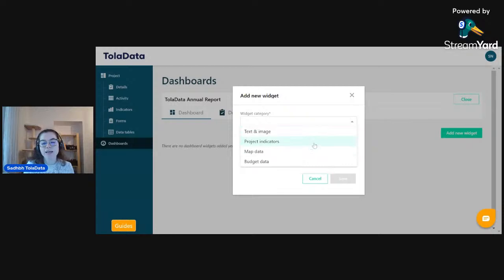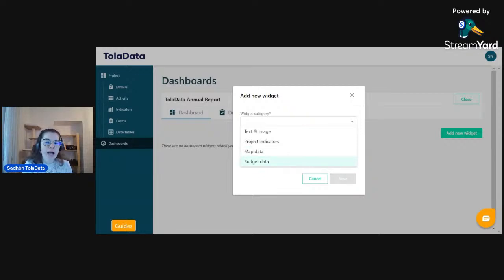The next type is project indicators, and these are essentially the widgets that you're going to be using to present your results. So these are all the charts and graphs, line graphs, etc., that you'll use to reflect and present the information. So you'll be definitely heavily using these too. The third one is map data, and this is what you'll be using if you want to show off the geographical coordinates of certain projects. So you'll be able to show maybe the communities in which you're working, maybe the affected area. It'll be displayed on a really nice Google Maps map.